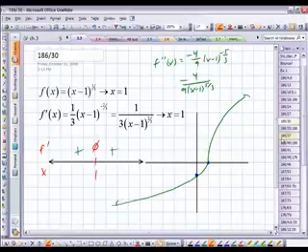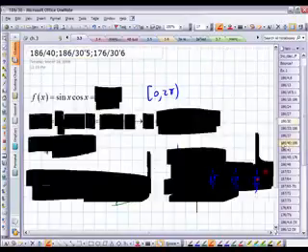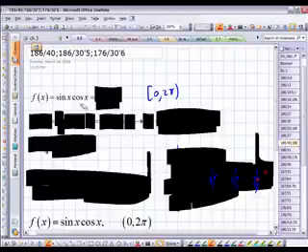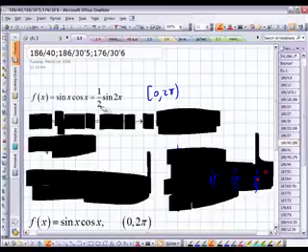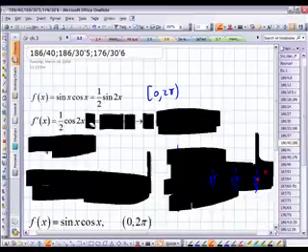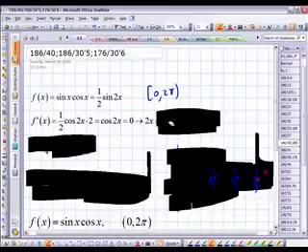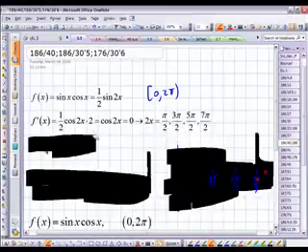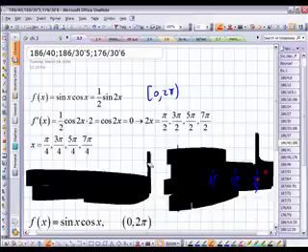And finally, a trig example, looked at a couple different ways. So we have f of x equals sine x cosine x from 0 to 2 pi. Using a double angle formula, you can rewrite this as half sine 2x. The derivative of half sine 2x is 1/2. Derivative of sine is cosine. But then chain rule, derivative of 2x is 2. Becomes cosine 2x. You set it equal to 0. So therefore, 2x is going to be all of these spots. I went all the way up to 7 pi over 2 because I'm going to divide by 2 now. So here are my critical numbers.